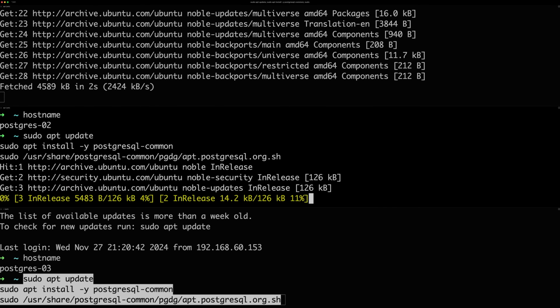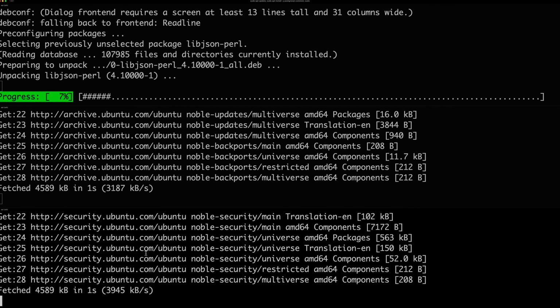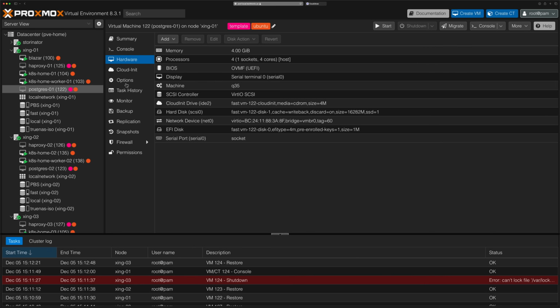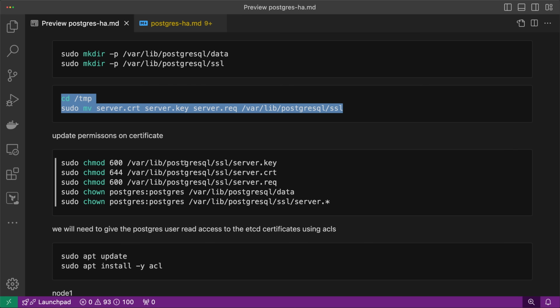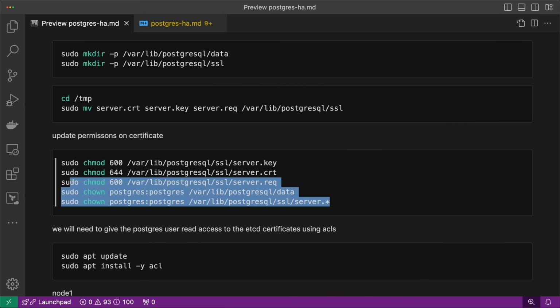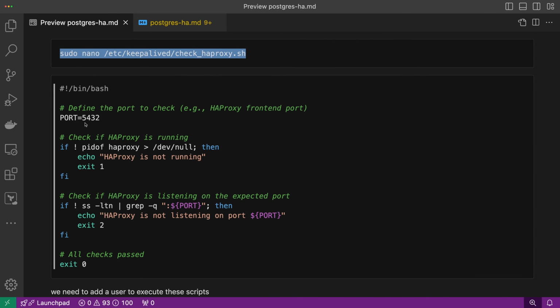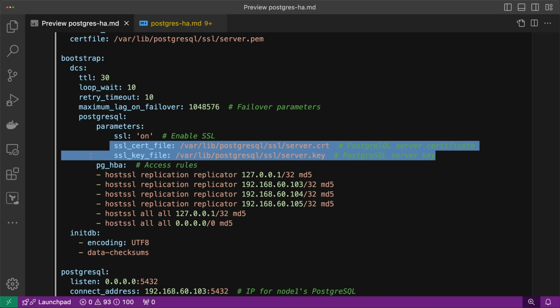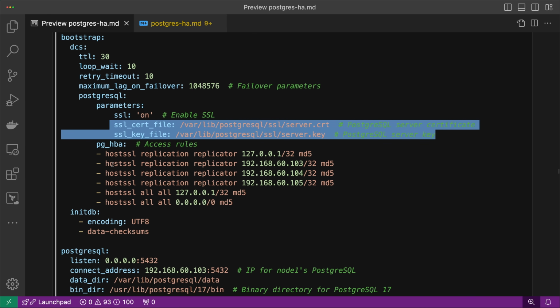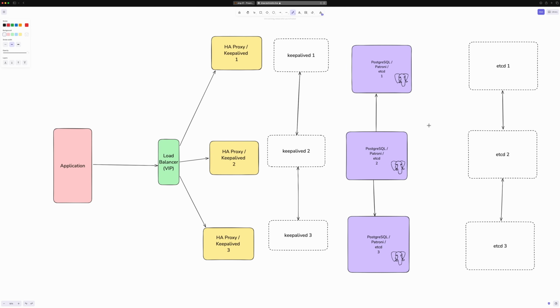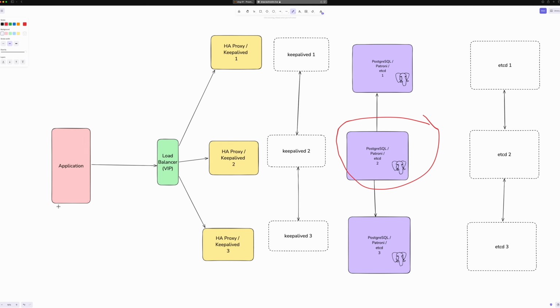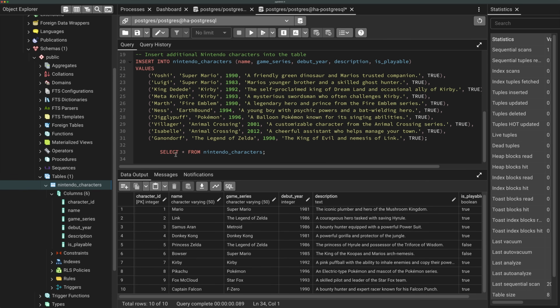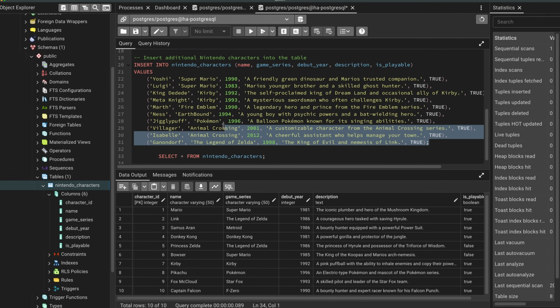In this video, I'm going to walk you through step-by-step setting up a production-ready Postgres cluster. We'll start by provisioning the machines to host it, installing and configuring Postgres for high availability, and finally, we'll install and configure HA Proxy and Keepalived, making sure you can always get to your cluster. We'll also be securing all of the communication with certificates, and by the end of this video, you'll have a production-ready, resilient, scalable, secure Postgres cluster that's all set up and ready to host some real-world applications. I'm super excited to share this with you. There's a lot to cover today, so let's get started.